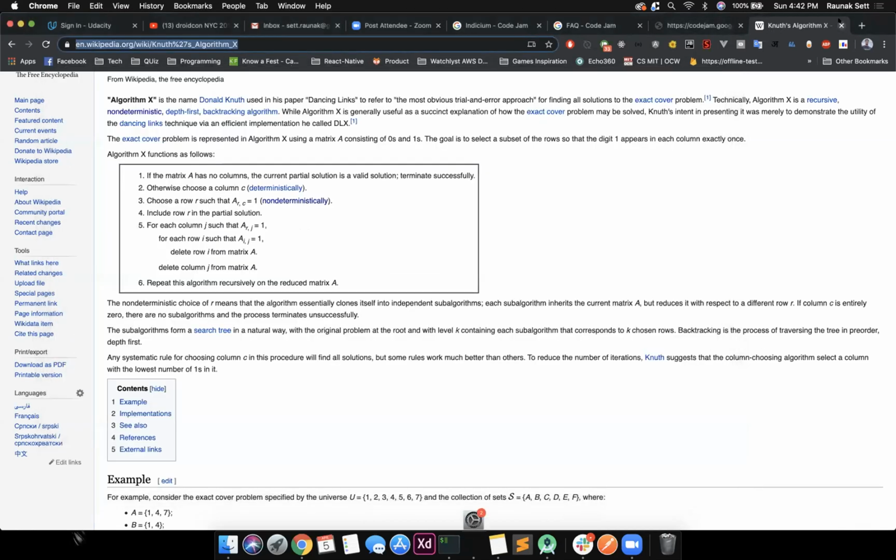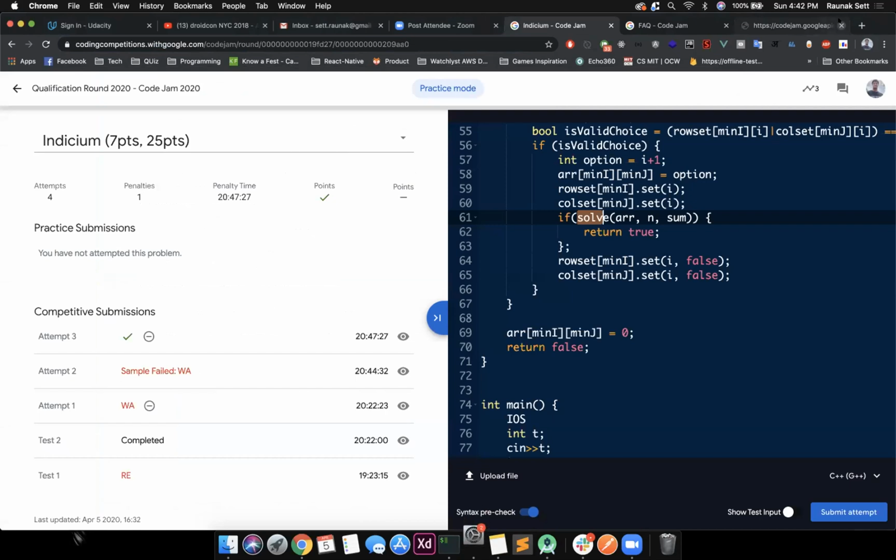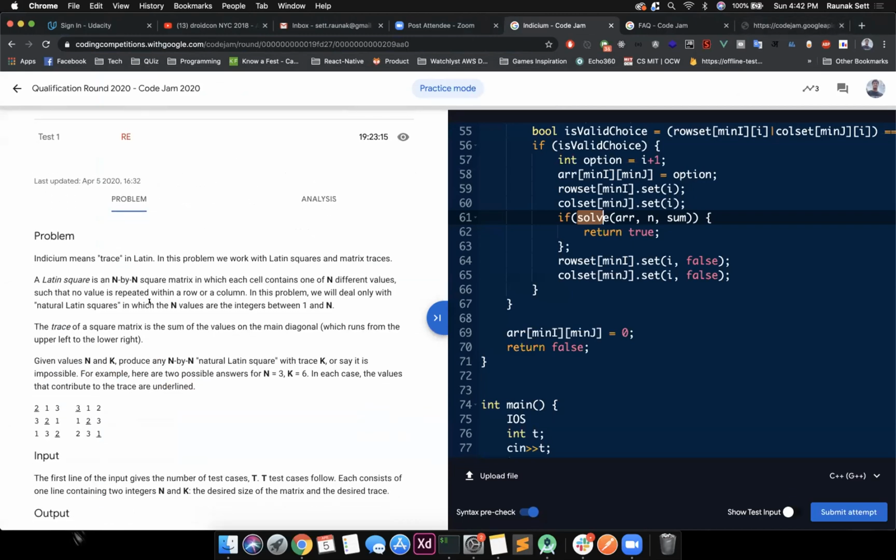Basically after that, what I saw in other people's solutions was they first calculated in a depth first way whether the trace was possible or not. They did that first, and then they solved it using a bipartite coloring algorithm. I was not able to understand that. I haven't researched it yet, but yeah. They did it using bipartite matching, and before that, just created a diagonal using a DFS.